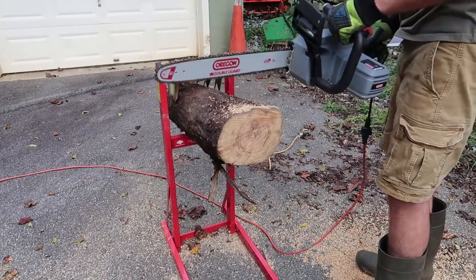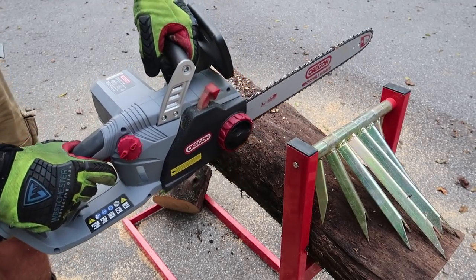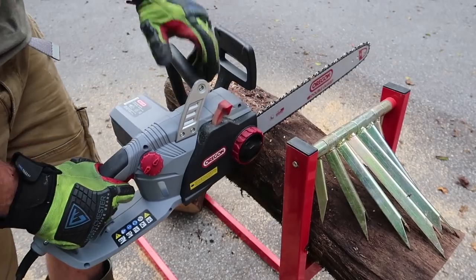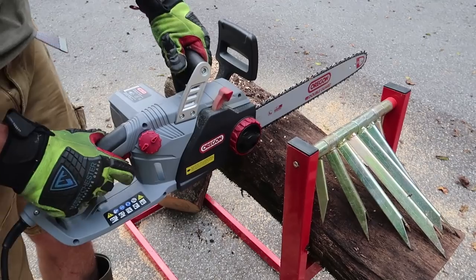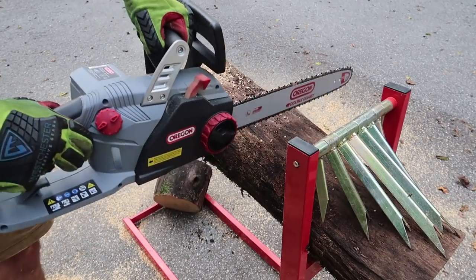Let's just finish this log up. By the way, it won't turn on unless you have the safety on, so that way if you fall it's going to stop automatically. So that way you don't fall on the chainsaw, or if you get a kickback, that way it will stop. Anyways, it's pretty cool — for those people who don't know, but I'm sure most of you already know that.